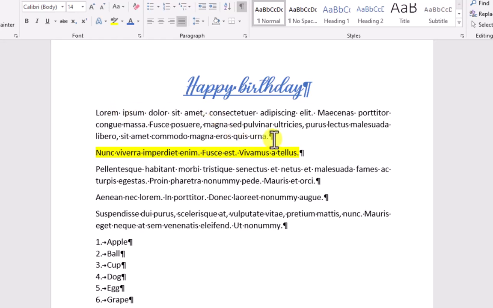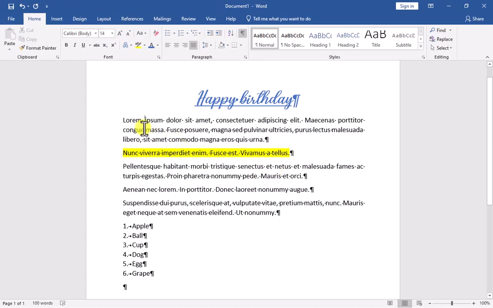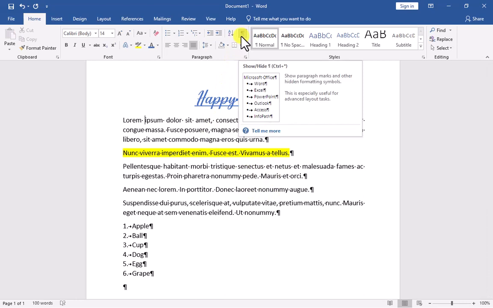Wherever I see this symbol, it means there is a break there going to the next line. So basically, you just use this to identify double spaces mostly, and where you have your return to the next line. It might not be useful, you might never get to use it, but that is what it does.